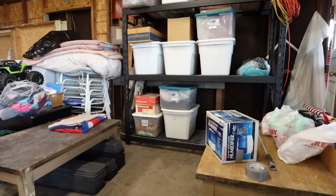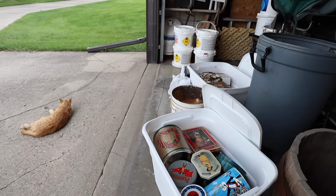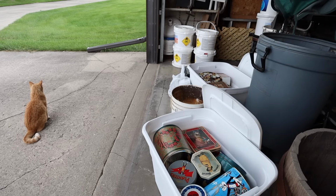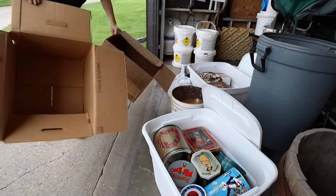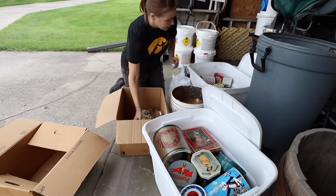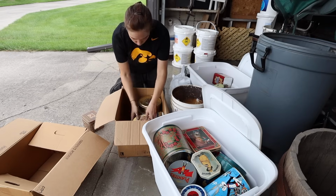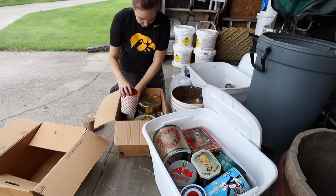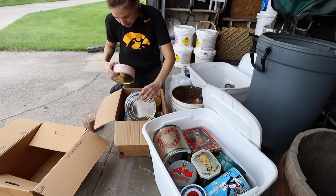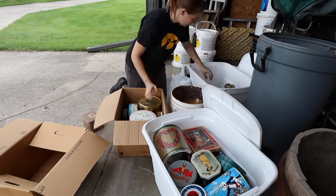So I'm going to show you guys a quick clip of some stuff that we were getting rid of. They had tons of boxes of these tins, and they actually have somebody that collects vintage stuff. So she's going to be passing that along to them, but I wanted to quickly show this to you guys. I meant to show this full offloading into these cardboard boxes, but my camera decided to die right after this first box and I didn't realize it. So here's just a little quick tin section, but they are super cool. If I was a collector of things, I might have snagged some of these.